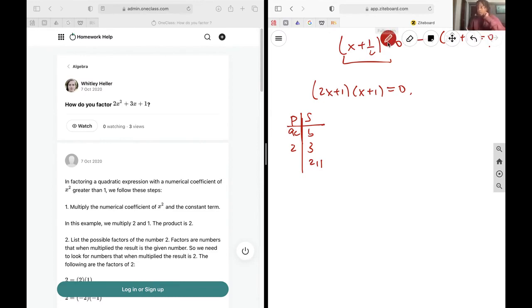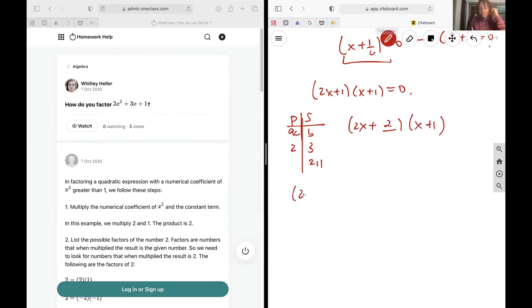And so now I need to figure out which one goes with the 2x, because I know I have 2x plus one of them, and I have 2x with the other one. So this is where I need to be careful, because if you match them incorrectly, which isn't possible when you have an a of 1, you'll get the wrong answer when you expand it back out. So we can start by trying in 2, for example. So 2x plus 2 multiplied, my apologies, the other factor is x plus 1.